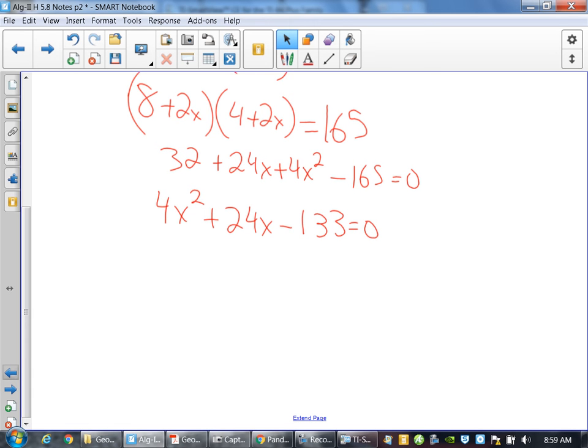And I'm trying to find the zeros. I need to find the actual zeros. I don't want to try to factor that because that looks like it's going to make me cry. So one of the ways I can do it is just do calculate zeros on my calculator, or I can use quadratic formula. Either way, it's fine.